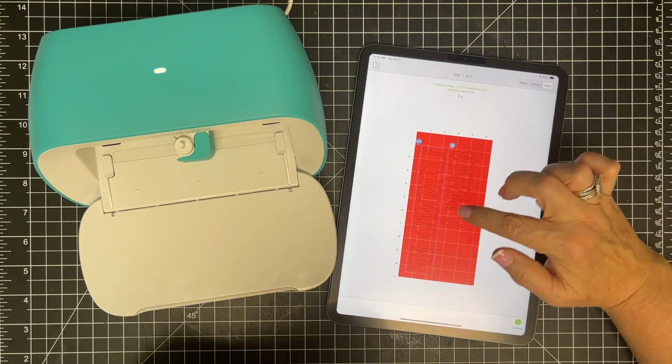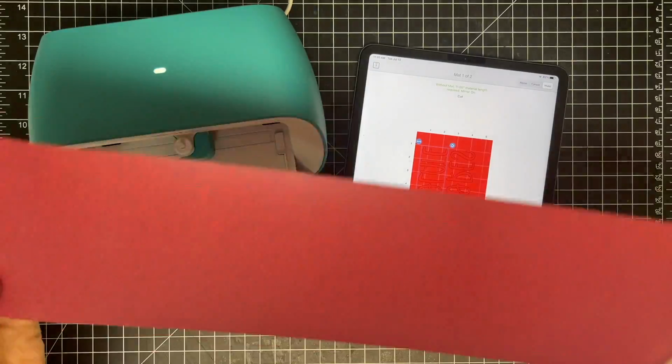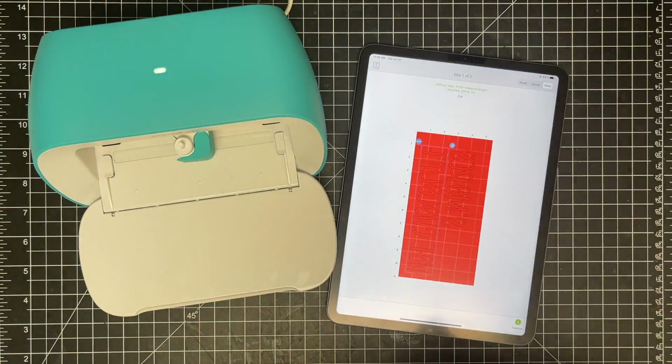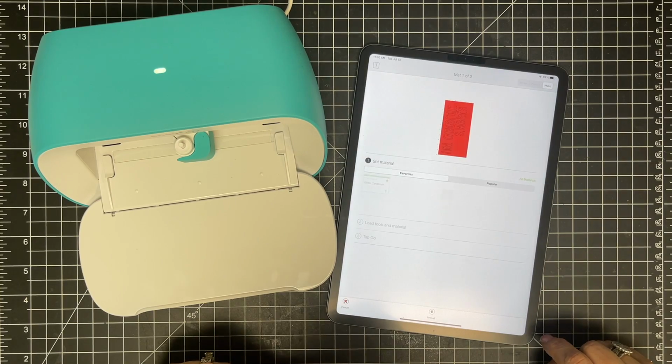Let me go back here. See how now it's backwards? But that's what we want because we're gonna be cutting it on the back and then placing it down to iron it on. So you do want the backwards situation. All right, so let's say go again. I wanna make sure we do it all correctly.